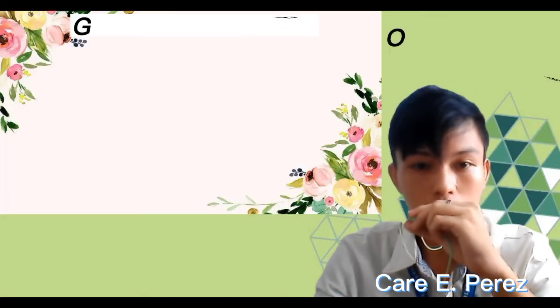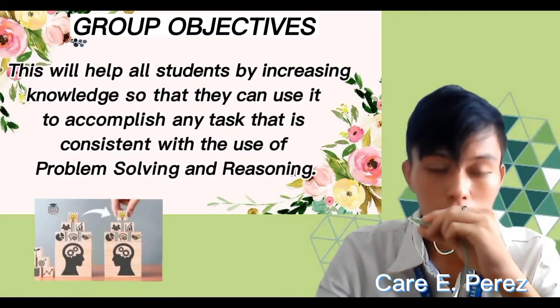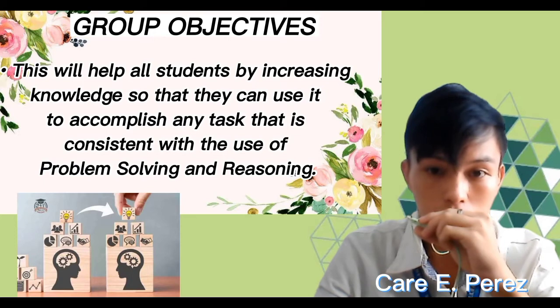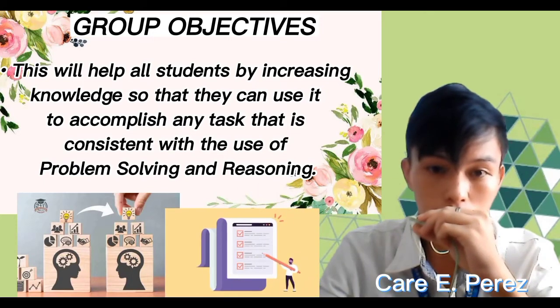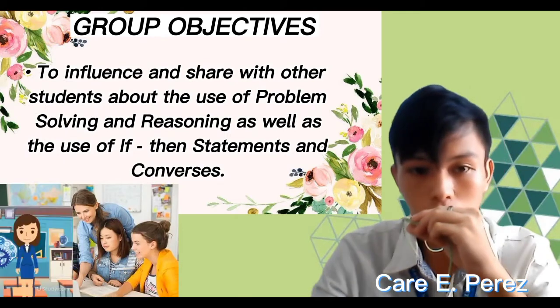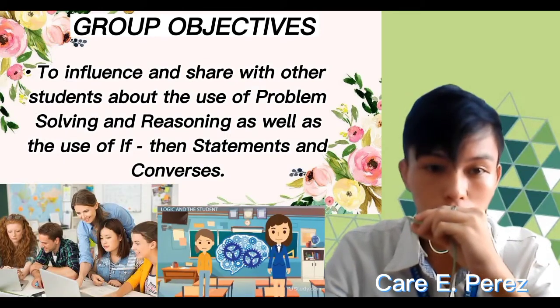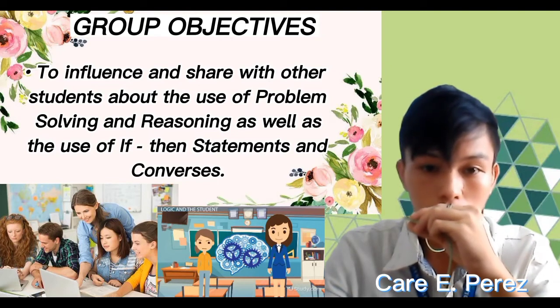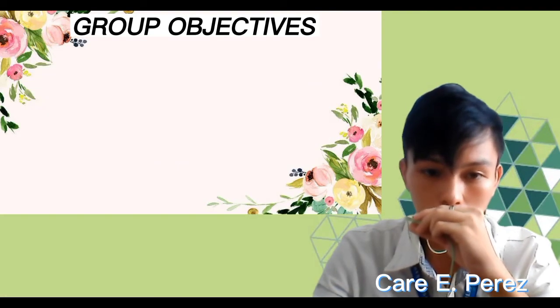And these are the group objectives. This will help all students by increasing knowledge so that they can use it to accomplish any task that is consistent with the use of problem solving and reasoning. The second one, to influence and share with other students about the use of problem solving and reasoning as well as the use of if-then statements and converses.